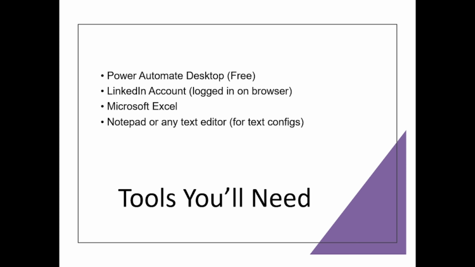Let's talk about the tools and setup. Power Automate Desktop, this is the main tool we will use to automate browser actions. It's free and runs on Windows 10 or 11. A LinkedIn account, you must stay logged in to your LinkedIn account in your browser before running the bot. Microsoft Excel is required to read the job keywords list. A text editor, you will use Notepad or a similar tool to create and edit the TXT configuration files. That's it. No paid tools, no coding knowledge required here.